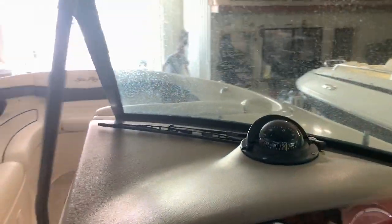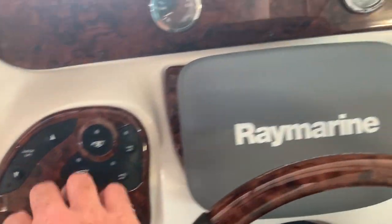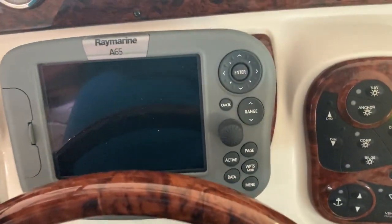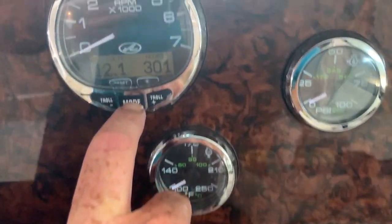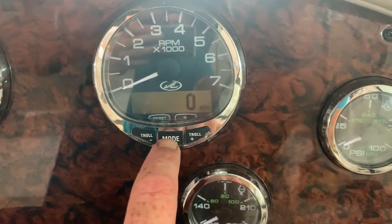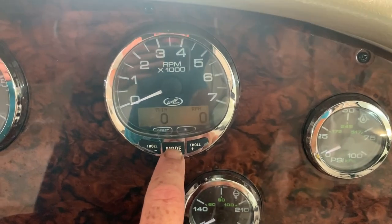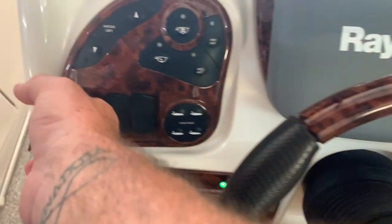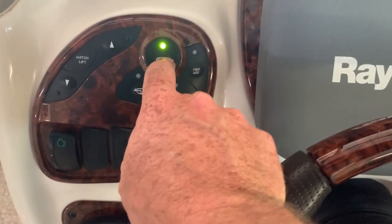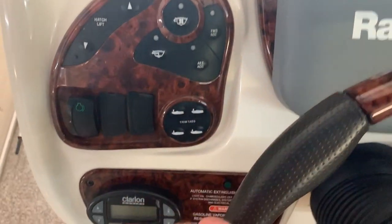More flip-up bolster seats. It's got a thin steel windshield wrap — they really need to clean the windshield better than this. So looking at the helm, it's in great shape. Let's see if we have our Raymarine GPS here — this will tell you more than you ever want to know. 301 hours. How much fuel you're using — you don't want to know that. Tilt and trim, how much fuel we got. Power engine hatch, blower — it works. Bilge pump. Forward accessory, aft accessory. Trim tab controls. Ignition.